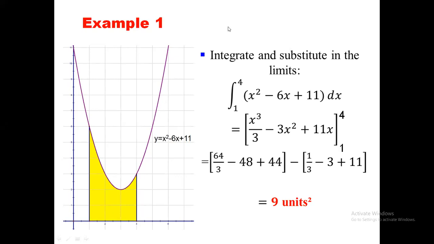If I annotate, this is x equal to 1. This is 1, and this is 2, 3, 4, and this is x equal to 4. Remember that x equal to 1 is a vertical line. So this is the line x equal to 1. And x equal to 4 is another vertical line, and you have this line here for x equal to 4.